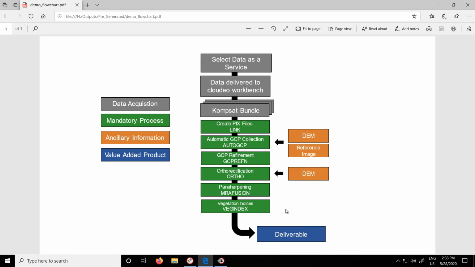And it's important to note that, as we mentioned, this is a seamless workflow that can be fully automated with the use of Python or through our visual modeler program. But for now, we're going to focus on the Python stuff. So the first step is the data acquisition.